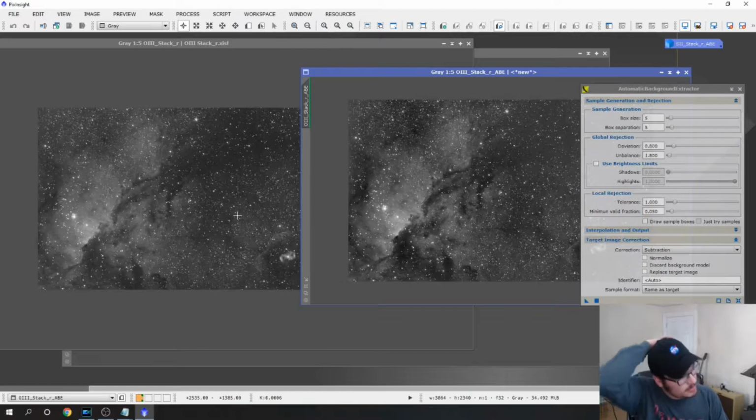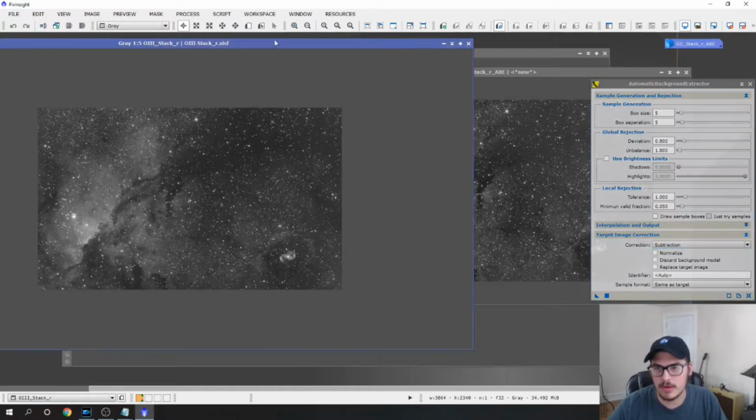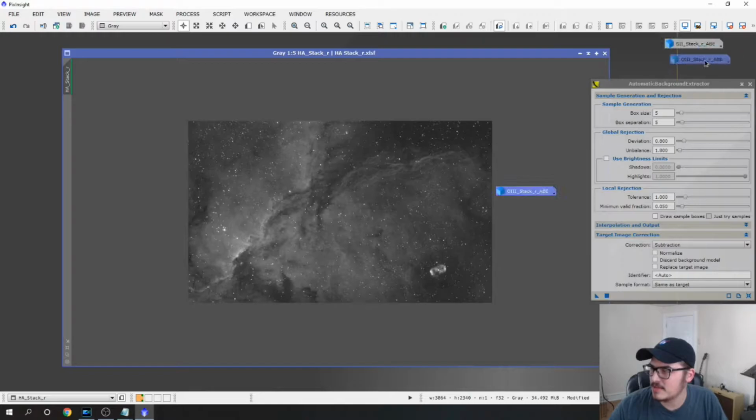I think the gradient can be from anything from light pollution to clouds to a bunch of different stuff. But yeah, the background extractor, the automatic one is the one I use most. Dynamic, usually I use it a little more for galaxies and more intricate stuff, but for me, ABE really works well. Close out of our original, and we'll minimize again.